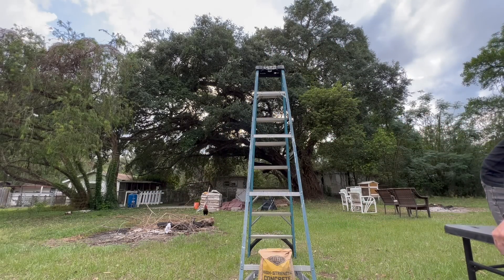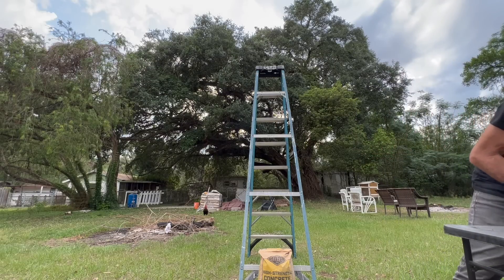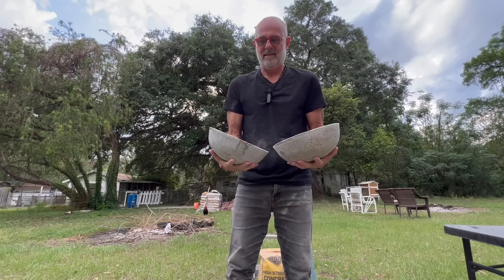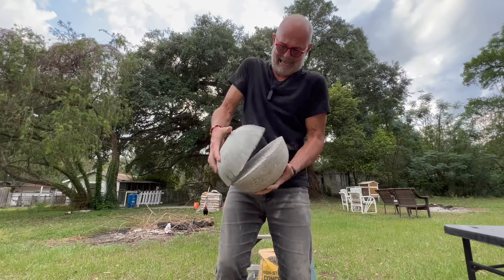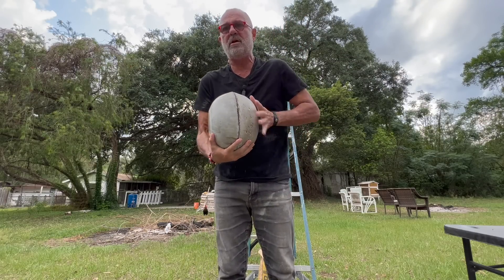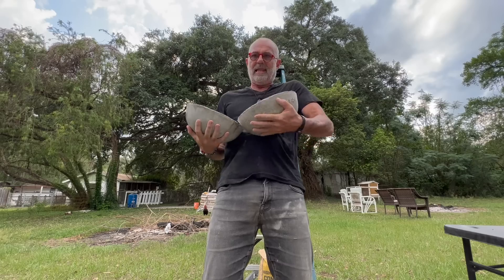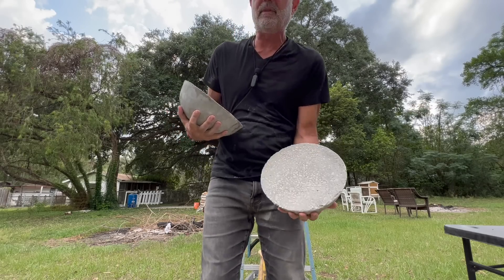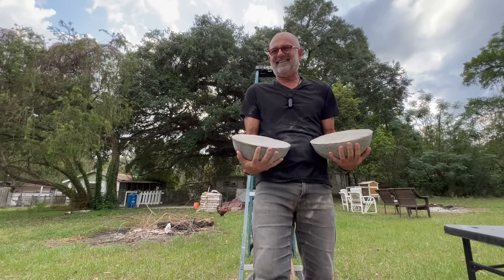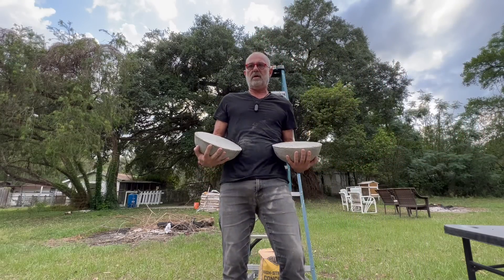Let me grab these very heavy orbs — kind of pretty if you put them together. They feel very, very strong and solid. The one on my left has a texture to it. The one on my right I made a little flatter so I could tell the difference when they were done.